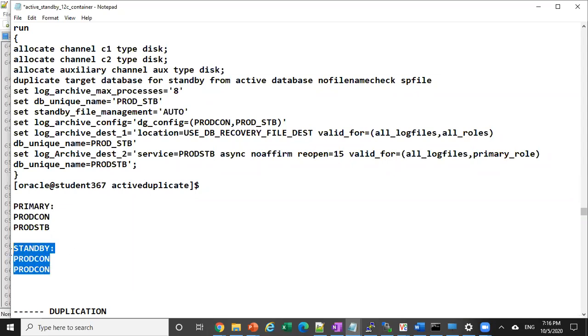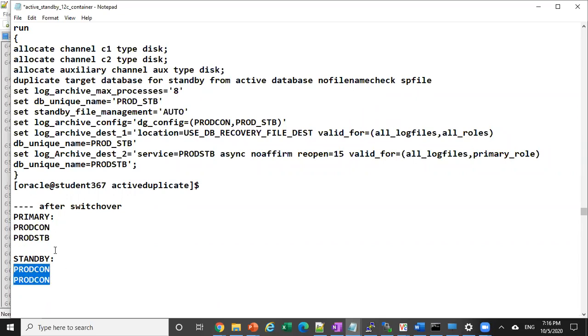Before, this one was the primary because the DB name was equal to the DB unique name, and this one was the standby because they had the same DB name but different DB unique names, correct? Failover or switchover, it doesn't matter. After the switchover, the new primary will be this one, and the new standby will be this.